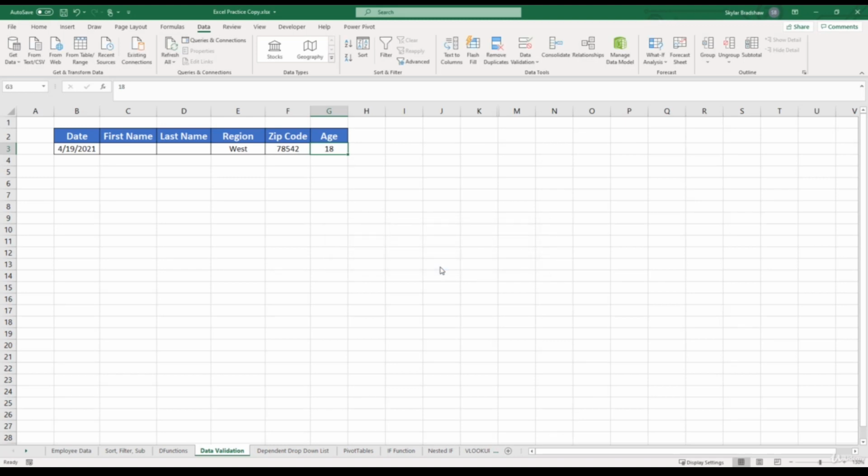So those are a few types of data validation that you can apply to your spreadsheet. And as you can tell, it can really help control what the user can input into your spreadsheet. In the next lecture, I will be discussing how we can add custom messages and alerts to help guide the users to know what to put into the cells. Because if you have data validation in place in your spreadsheet, and if a user tries to input a value and gets an error message, they might be confused as to why they can't insert that value. So that's where the custom messages and alerts come into place.